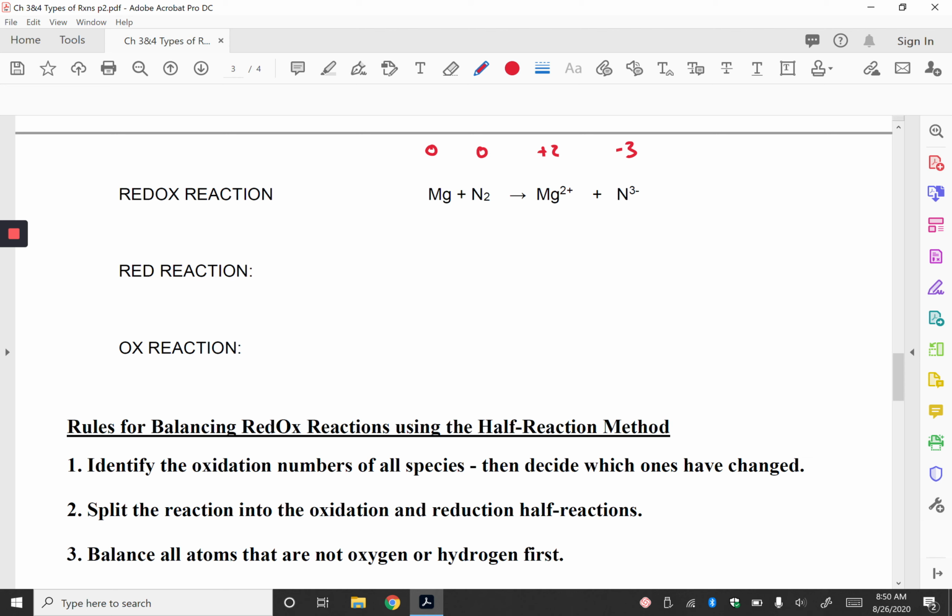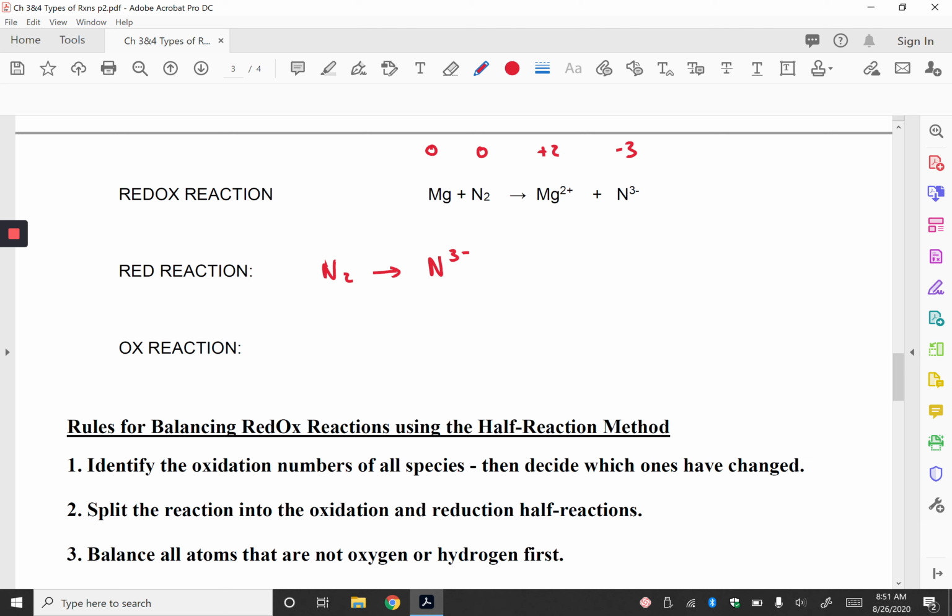So I always ask myself, because again, reduction is better named than oxidation, which one was reduced? Again, reduction means you're getting electrons, which means your charge is reduced. So which one is reduced? Which one had its charge go down? Well, it looks like the nitrogen went from 0 to negative 3. Negative 3 is lower than 0, right? So the nitrogen got reduced. So if you wanted to write the reduction reaction, you just write the one with the nitrogen. So N2 going to N3-.